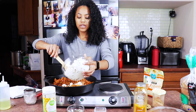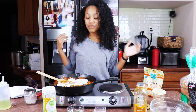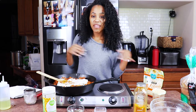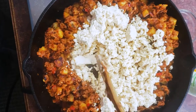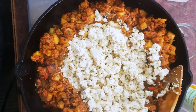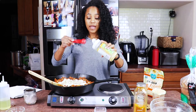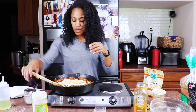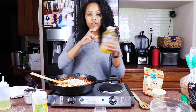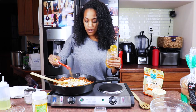Now I already crumbled mine up. This tofu — I didn't really drain it. All I did was open the packages and then I just got a paper towel and gently squeezed it. I didn't really care about all the moisture being out because it's gonna get cooked out. So all I did was lightly squeeze it and then crumble it up with my hands. I'm gonna chop it around like eggs. And now we're going to add our onion powder, garlic powder, and black pepper. And then I'm gonna add a half teaspoon of nooch and just kind of mix that in together. I'm gonna take one little pinch of pink salt. And now it's time for our turmeric — this gives our egg the eggy color, and I do like the taste that it gives as well. This is just under a teaspoon of turmeric.